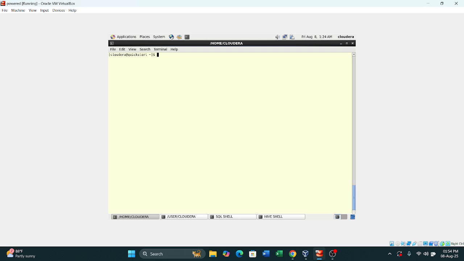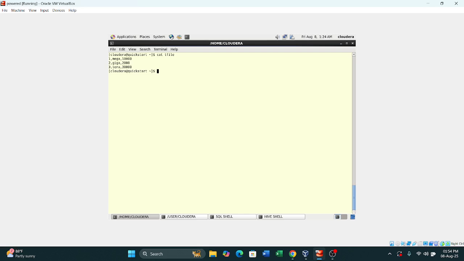So I will tell you one important thing: after file creation, some data is sitting in our local file system. Suppose we take the example of cat t1 file. You see there are three records and three columns, 1 2 3, and the columns are vertical in nature. So 1 2 3 is suppose the id, mega, giga, tera is the name, and 10,000, 2,000 and 30,000 is suppose the amount. So we can consider it like id, name and amount.